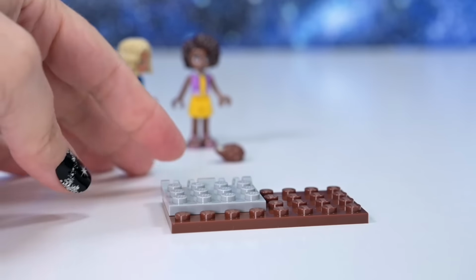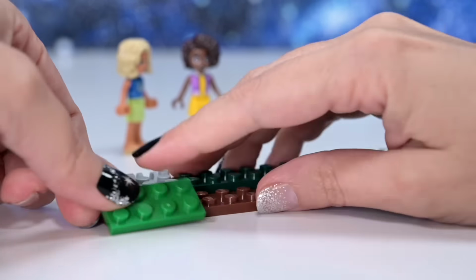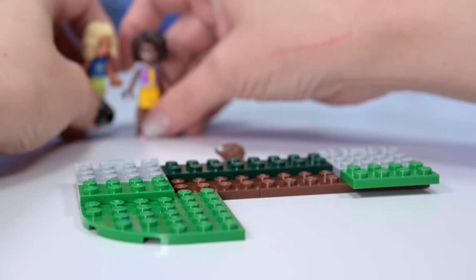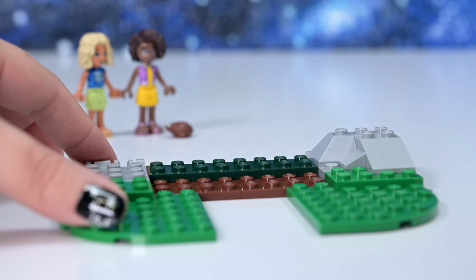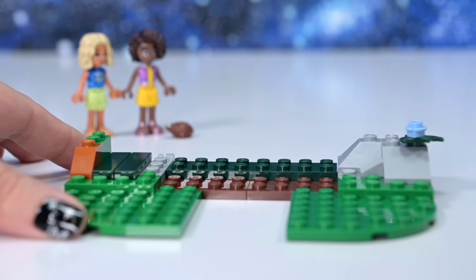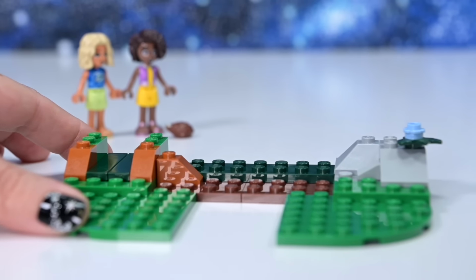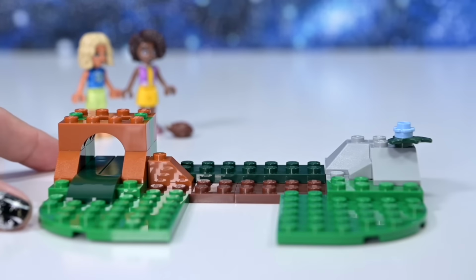So we have got the Stargazing Camping Vehicle, which is quite a convoluted name, but it does describe what we're getting in here. We're getting a Stargazing Camping Vehicle, and we also get a little strip of nature, a little patch of nature, where we actually have the stars to gaze out on, which is so cool. So let's build that bit, because that's what the first bag and instructions said too. So that's what we're going to do.